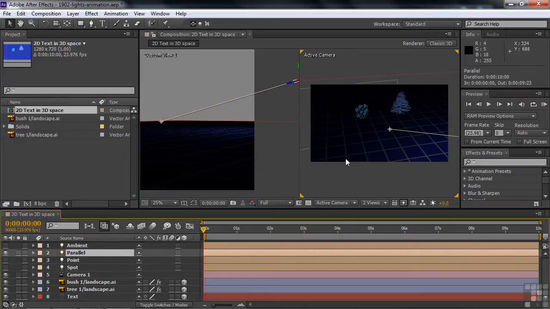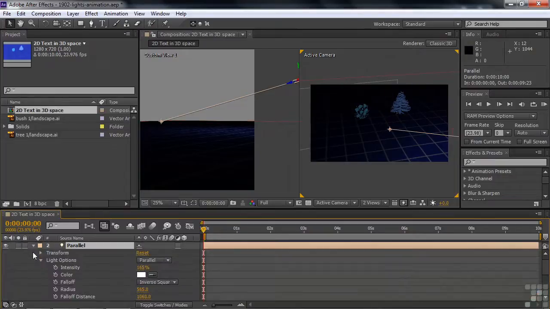But I think for me, it's nice to backlight things with the parallel light. It just gives it a little bit of a glow around there and actually can throw a shadow that's equal to the color of the object forward. I think it's a good way to do it, and you might want to try that if you're working on parallel light. Let's just open it up and take a look at its properties.